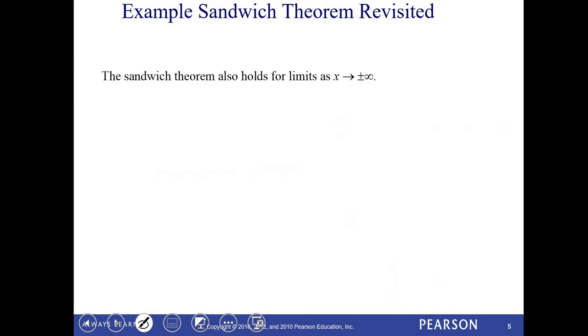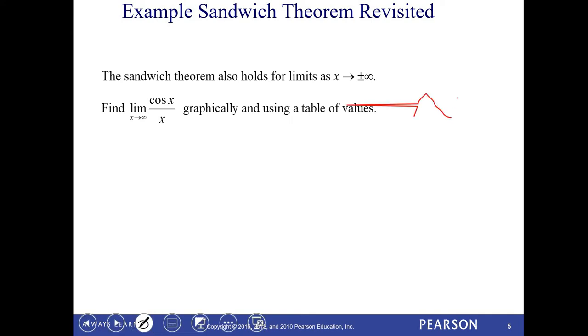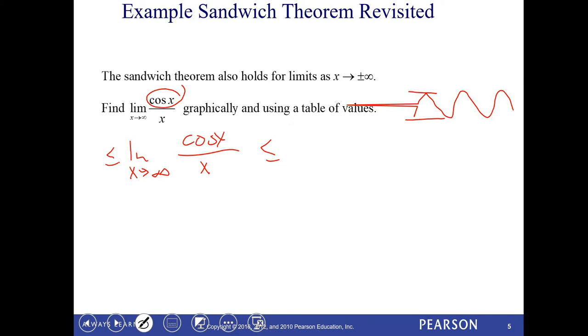So, the sandwich theorem. We did not talk a lot about this, but the sandwich theorem is useful for functions like this, and it will pop up now and then. We'll talk about it as it comes up. But this particular limit, cos of x over x, we know that cos of x fluctuates between plus and minus 1. So the numerator of this is never going to be less than negative 1, nor is it going to be greater than positive 1. So the limit of this function as x approaches infinity is sandwiched between the functions 1 over x and negative 1 over x.